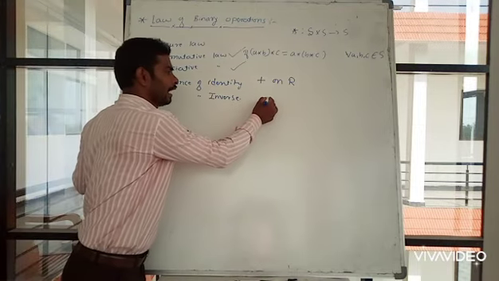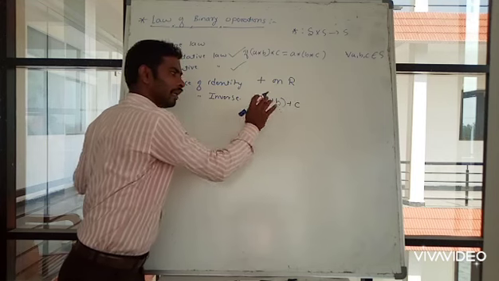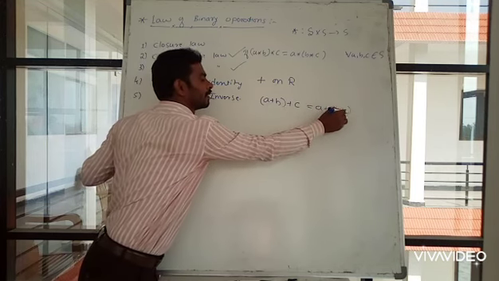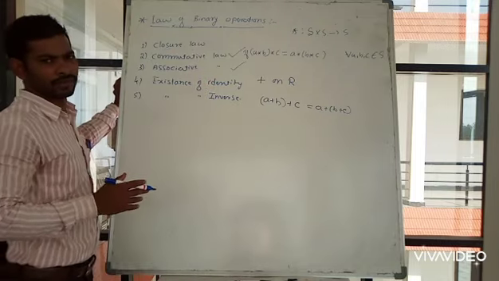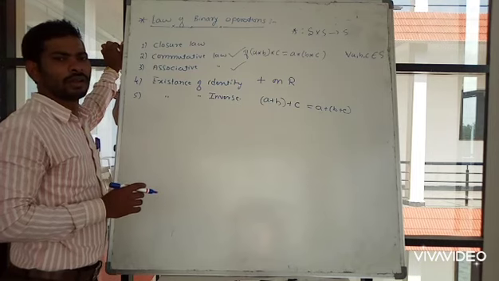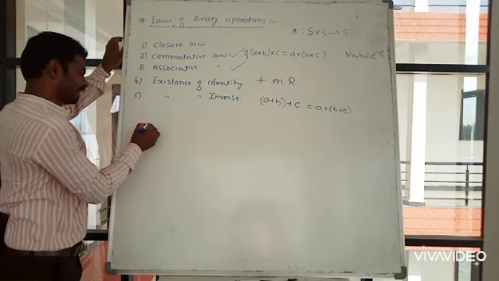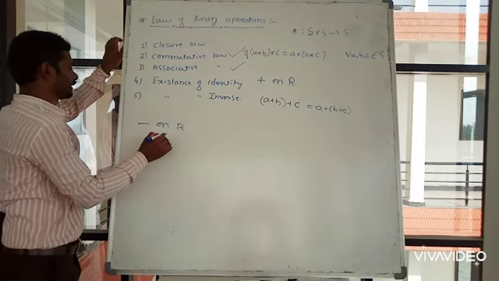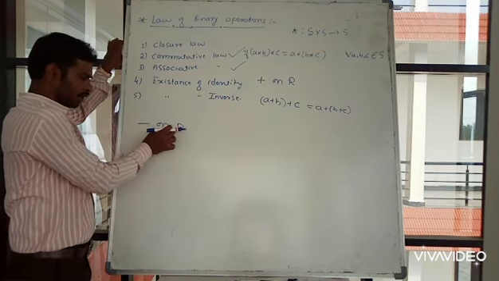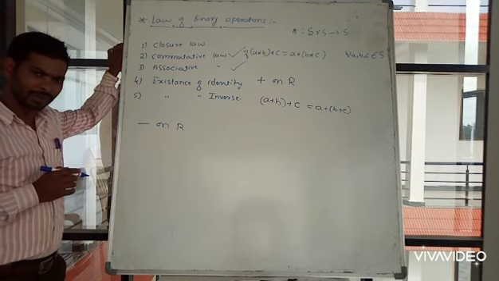Meaning here, (A plus B) for any two real numbers, plus the third number C, is always equal to A plus (B plus C) for any real values. So the addition on the set of all real numbers is an associative binary operation. Similarly, if you consider the minus operation on the set of all real numbers, is this minus operation an associative binary operation or not?